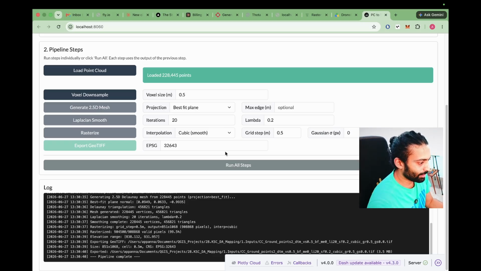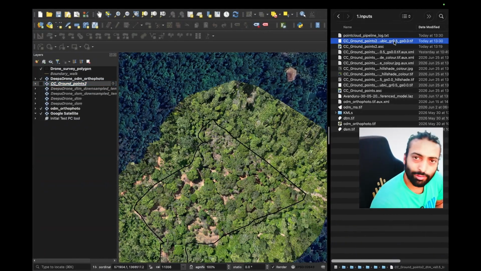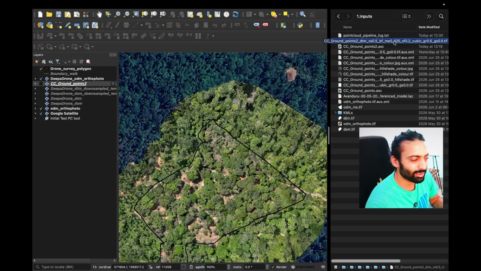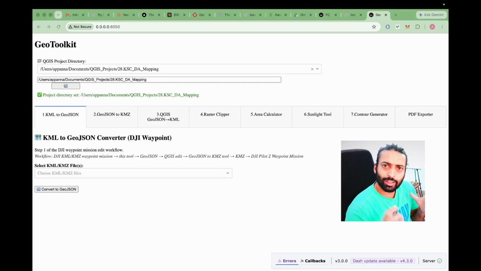And so now if we head back to the directory, we can see that the TIFF file has been generated. Now before we import it back into QGIS, we're just going to clip it to the boundary so that we can compare it apples to apples with the DTM which we initially had, which was a direct output of the WebODM or photogrammetry process. So for clipping the DTM or the TIFF file into the boundary of the area of interest we're working with, I've made another tool just to make things a little easier. This is a survey toolkit.